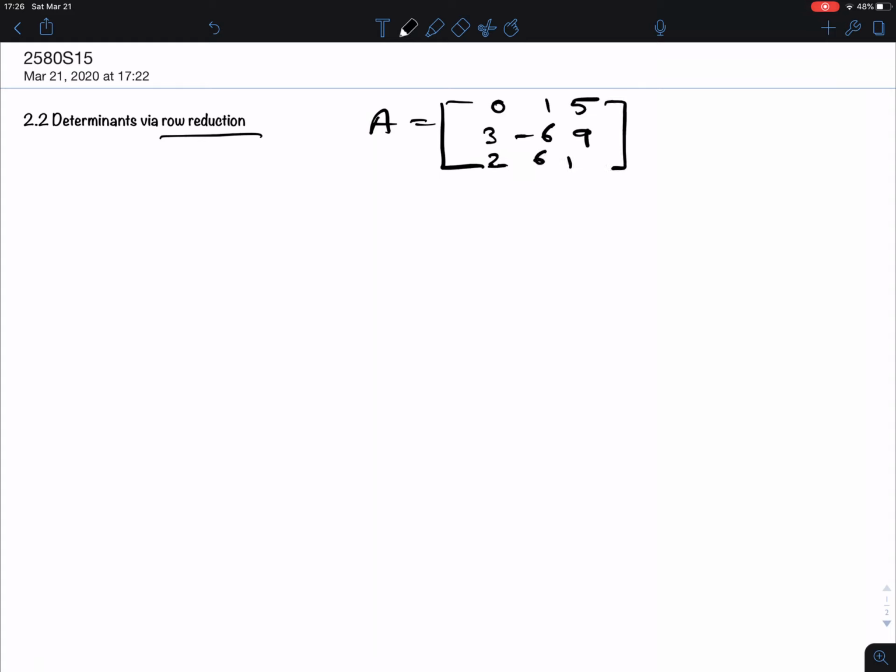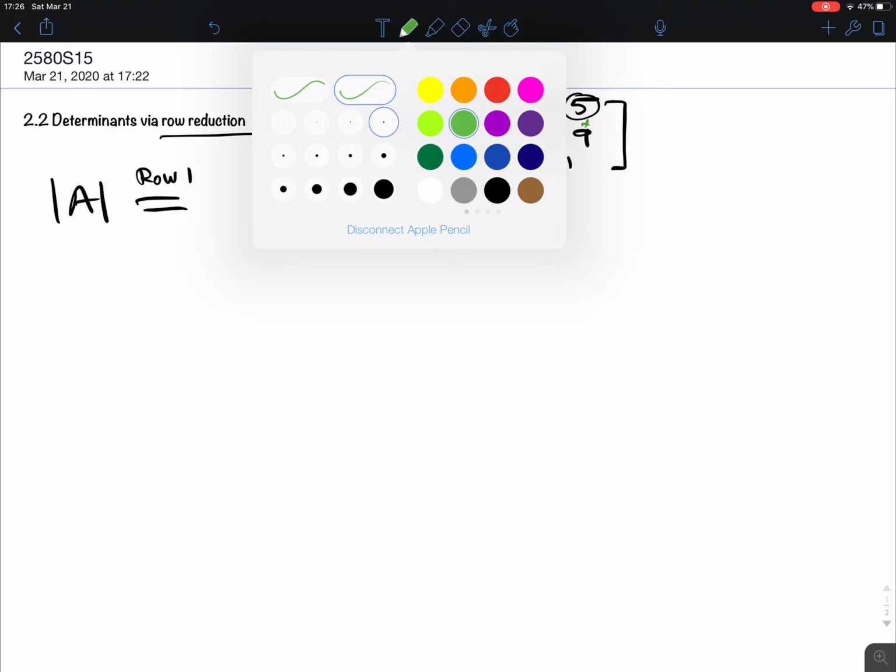Now, before I actually explain the method, let's at least use our previous method to see what the determinant is. Remember, for the determinant of A, I can expand choosing any row or column I want. I want to make use of this 0, so let's use row 1. That means there are two elements that I have to look at, each with its cofactor. Also remember we have signs, so the signs here will be plus, minus, plus. So this first one comes with a negative sign.